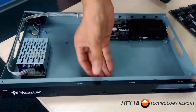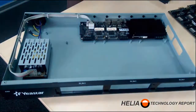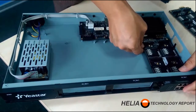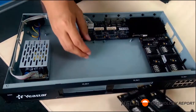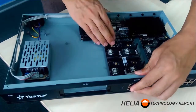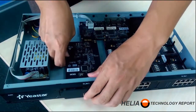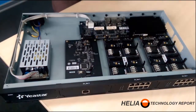To install these modules, we simply remove the covers from the front of the cabinet, and then the EX-08 and EX-30 modules can be slid in through the front. Once you slide them in, there is an anchor screw that you need to use to secure the boards to the cabinet, and that's incredibly important. Let's slide this last EX-30 module in and then show you how to secure it.